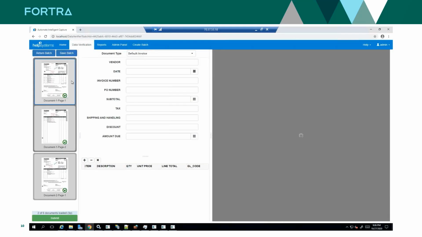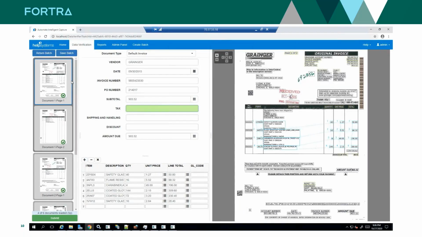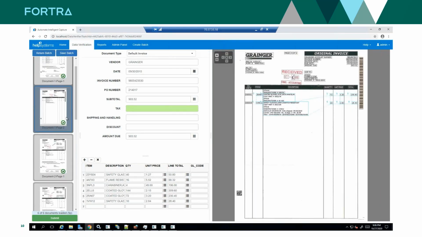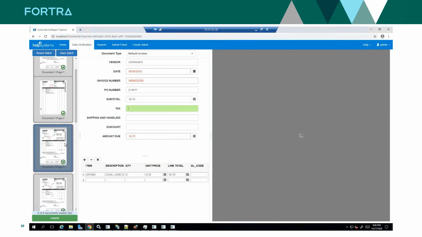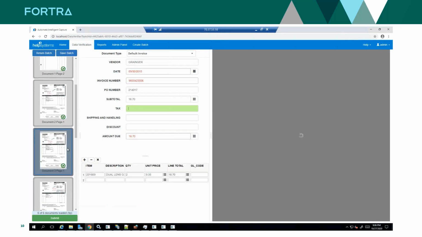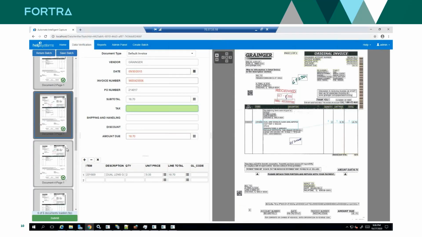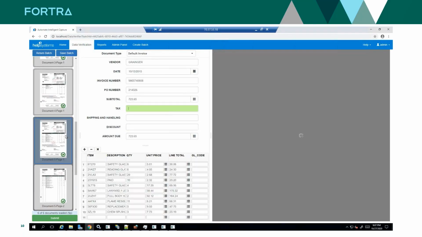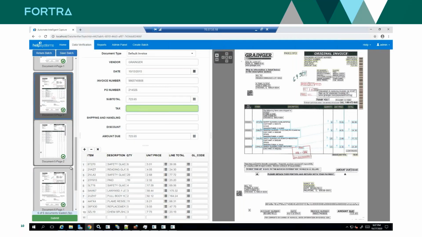And now in the data verification, we can see that from training that first document, the system has correctly identified all the relevant data on all of the invoices. Both single and multi-page invoices are also identified properly and supported here. There are still some red text items that you notice, but that just signifies low OCR confidence. That should increase over time as it learns, again, through seeing more of this type of document.